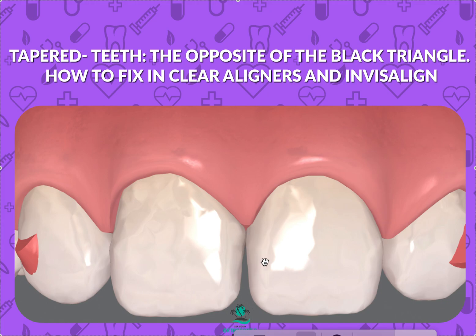Also, what's going to happen if you do that is the distal aspects are going to hang down lower — the mesial aspect is going to go up and the distal will hang down — and you're still going to have to restore it anyway. It's going to look really bad. You don't want to be whacking off the whole distal aspect of somebody's tooth. Just say no, put the teeth parallel, and let the patient know ahead of time that it's going to look like there's a space but it's actually touching right here.